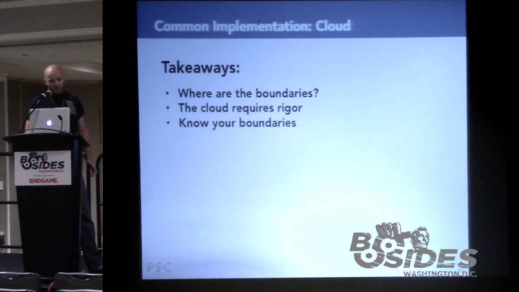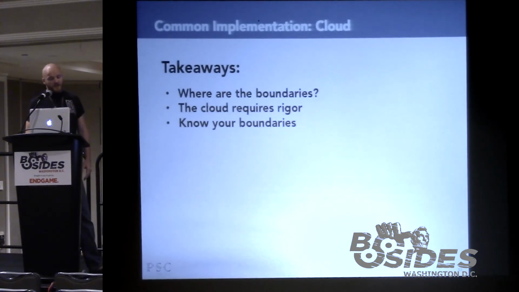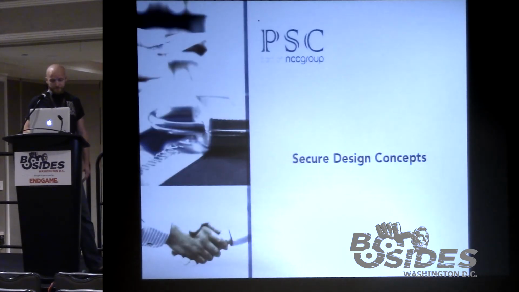Just a couple of thoughts on this. The boundaries become very fuzzy and hard to define when an organization is leveraging these sorts of technologies. If you're relying on these services, you need to make sure you're applying the same rigor to separating zones as you would in a more traditional enterprise network. Be very aware of where that authentication boundary is if you're exposing it to the internet. All right, so just to wrap up, I have a couple of secure design concepts.